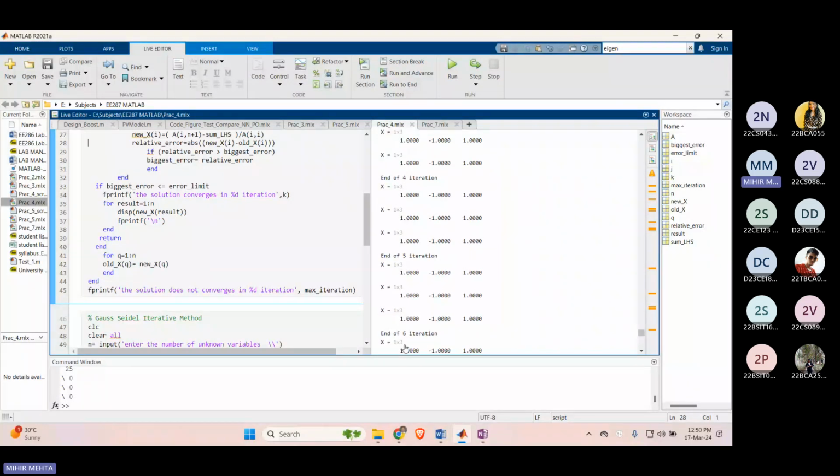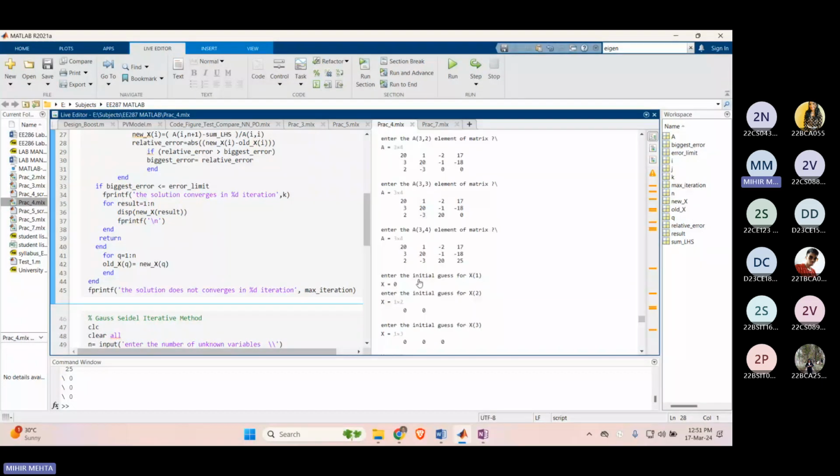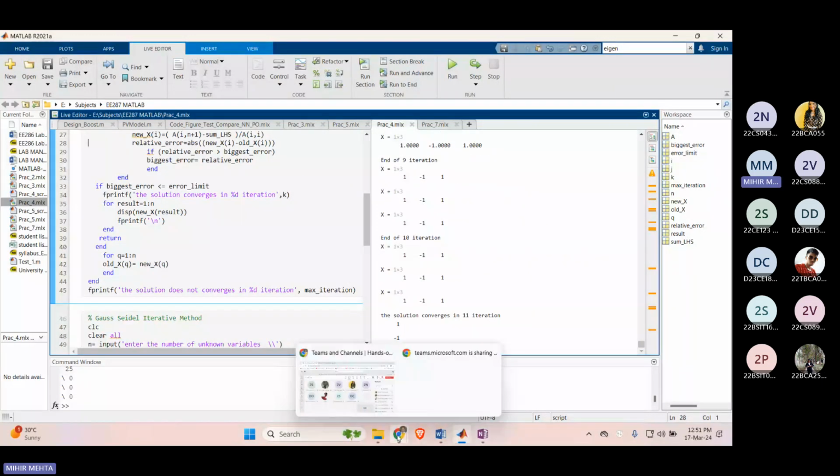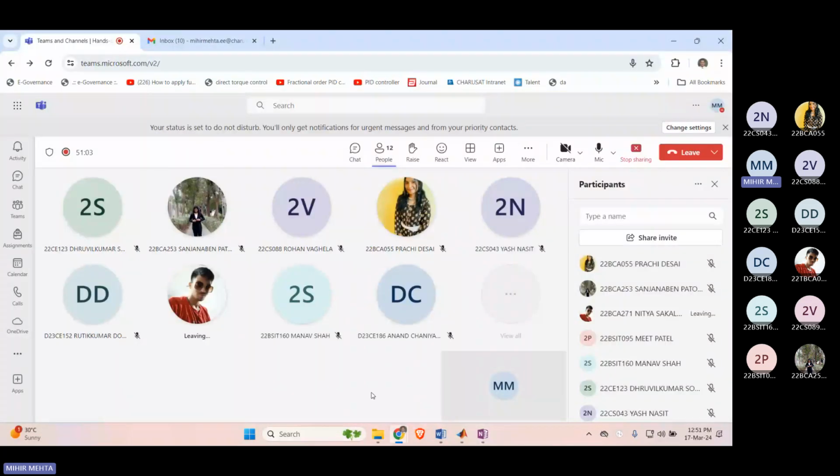It keeps on reducing the errors, and finally you reach a point where this particular thing is solved. So again, as I said, you'll have to practice this on and off again so that you can understand how this particular thing works.